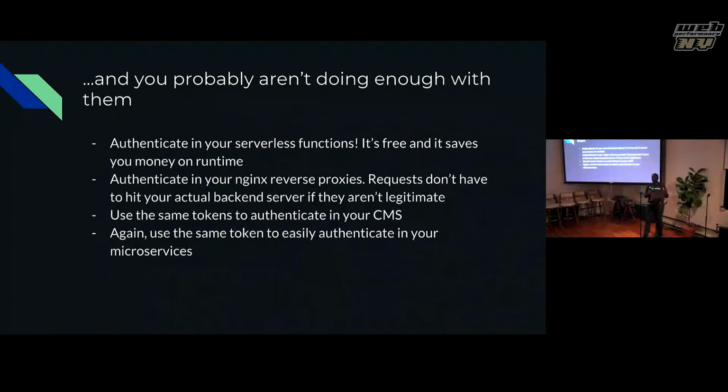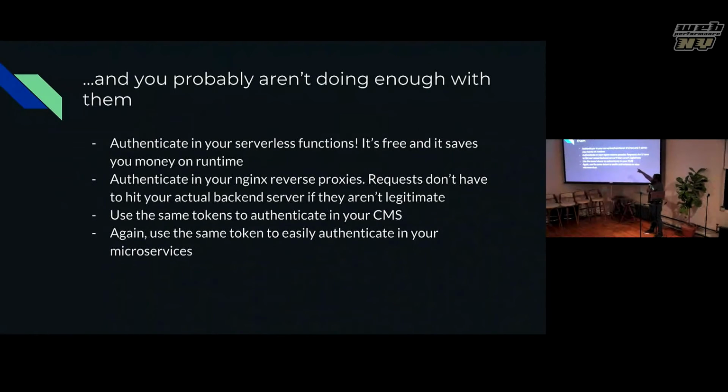For those of you that are using JWTs now, a lot of you probably don't even realize it. Like, again, if you use Firebase, Okta, or any of this stuff, then you probably aren't using it as much as you can and maybe as much as you should. If you're not authenticating your serverless functions, you can do that, and it's essentially free because decoding a JWT in any function in almost any language is cheap and fast. And if you can run your functions for less time, you'll incur less bills because you get charged for runtime on your functions. You can authenticate them in your reverse proxies.